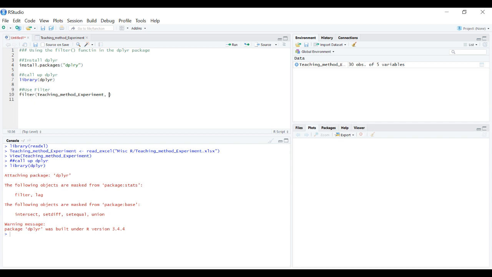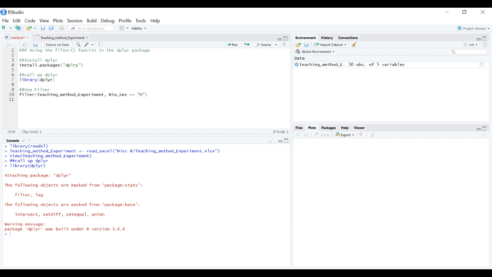So let's say we only wanted to pull out all the male participants. So biological sex equals, and note that we're using two equal signs here. Two equal signs is R's equivalent of check if this is equal to. One equal sign is actually set this equal to. So we need two equal signs and then male.